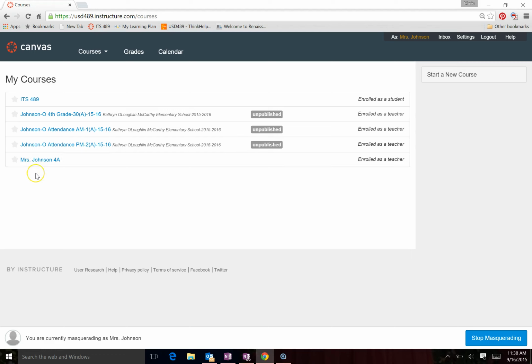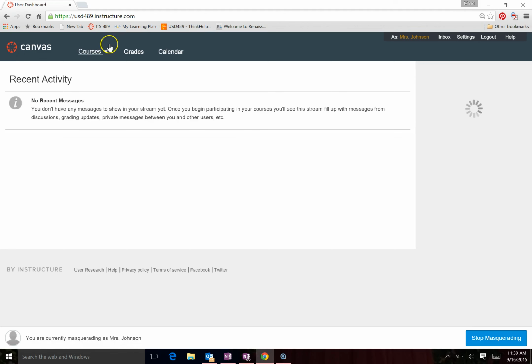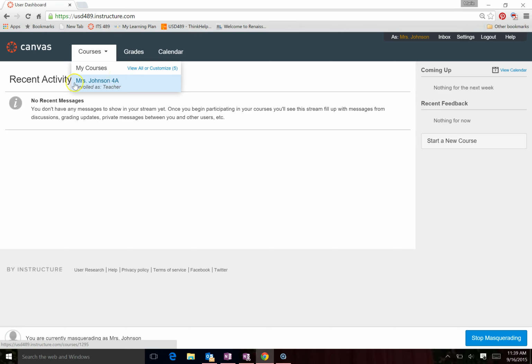Okay, since I'm just guessing here for Mrs. Johnson, she can of course change this at any time. She'll want to be using most frequently this shell that she created. So you can see here at the left there's a star. So we can click that star to have it added as a favorite under our courses. Okay, so then if we go back to the user dashboard and again hover over courses, now you'll notice all we see is Mrs. Johnson 4A.